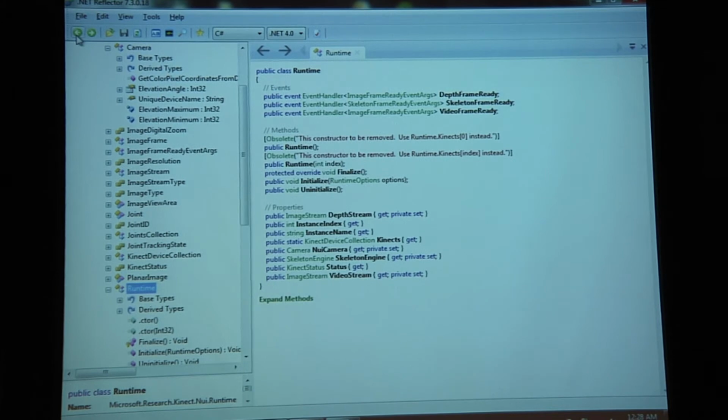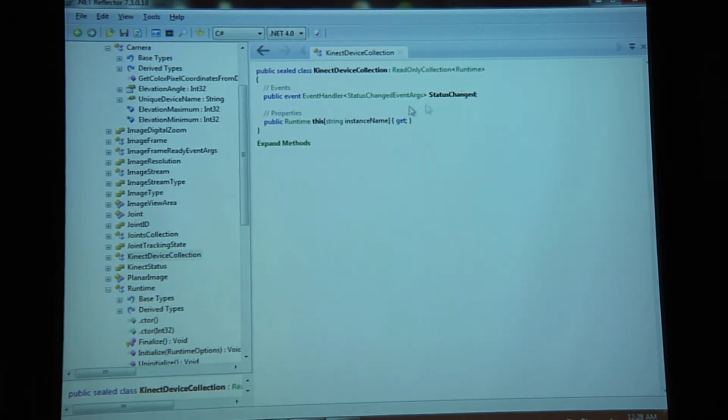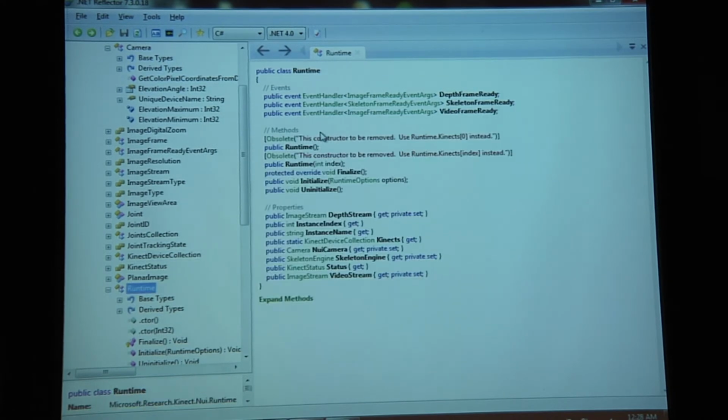So let's take 1 minute to really quickly recap everything we've looked at so far. The way to program your Connect is to use the runtime class. You create a new instance of runtime by choosing one device from your Connect's collection. The Connect's collection is a collection, so it exposes a count property that tells you how many Connects you have.